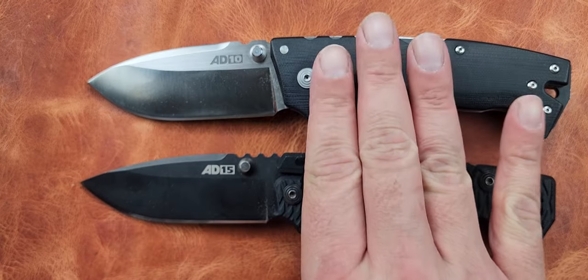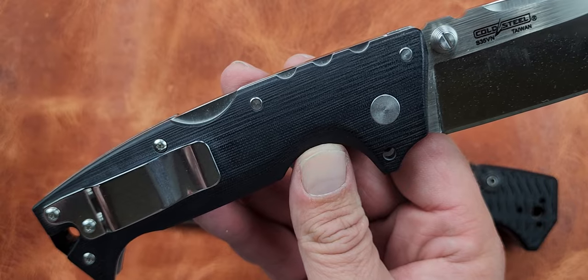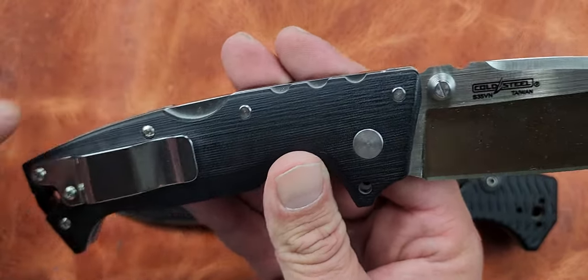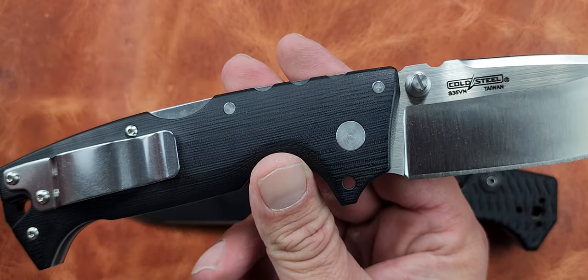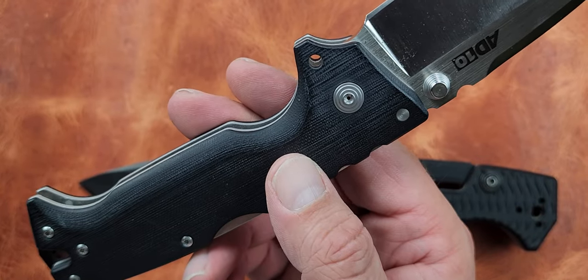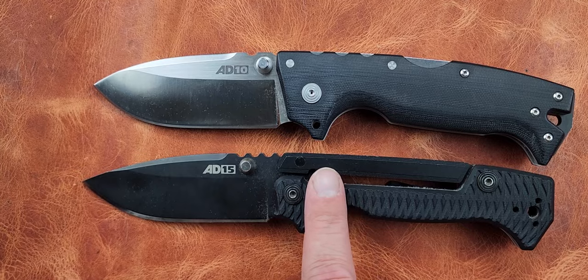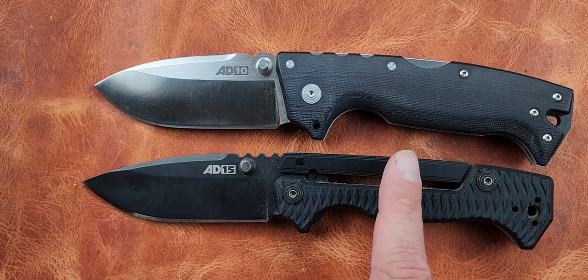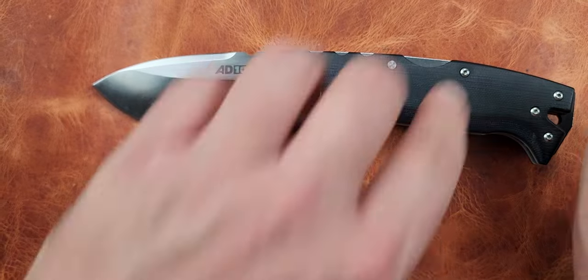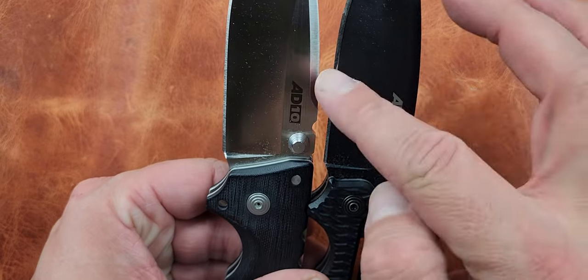I've been looking at the original Goat scales. They had some titanium and some aluminum in stock — the titanium is on back order right now and they're reasonably priced, like a couple hundred dollars per set, milled and all that. But they had the same ones in aluminum, actually in stock, for like 75 bucks. So I'm thinking about getting MM2s for the 8010, and thinking about getting an MM2 for the 8015 as well. There may be a video coming up where I'm taking all this apart — I might not get it back together, but I'll get it apart. These things feel very similar in hand, I like both of them.